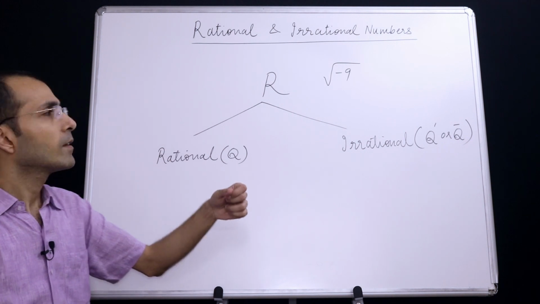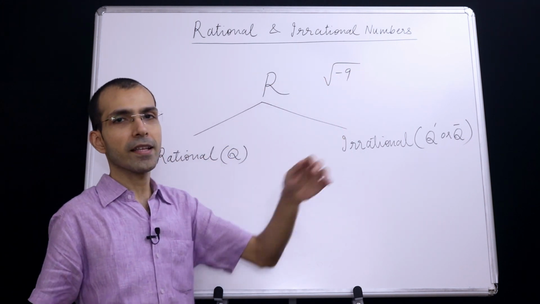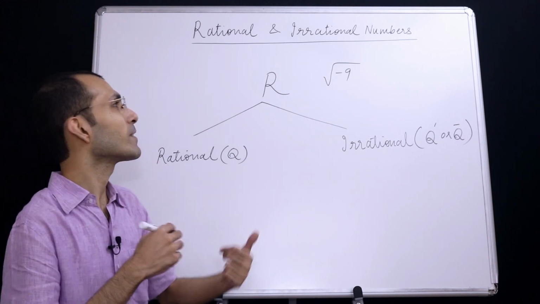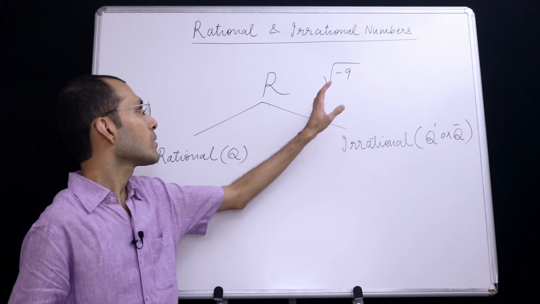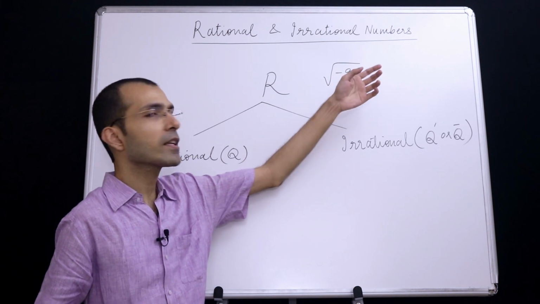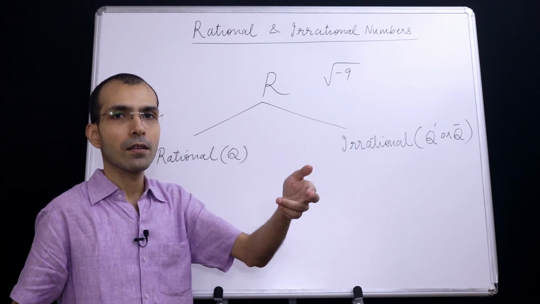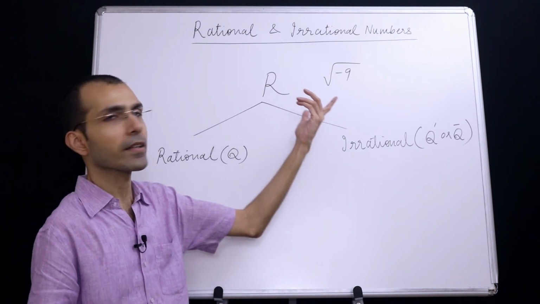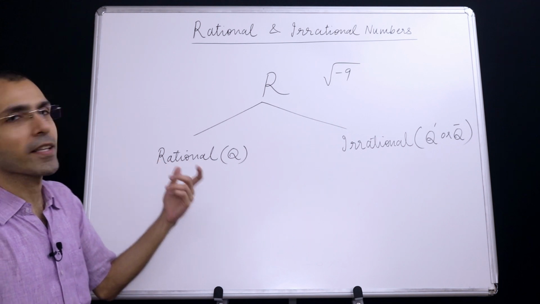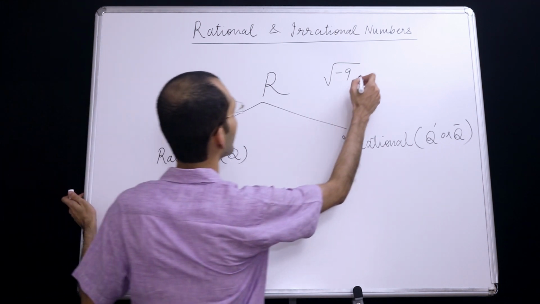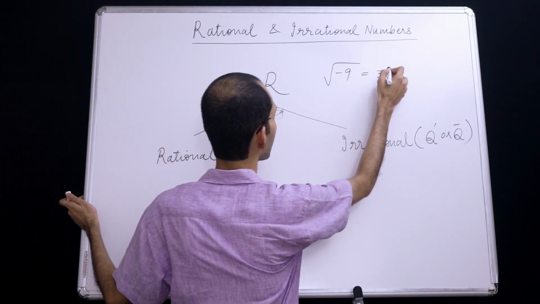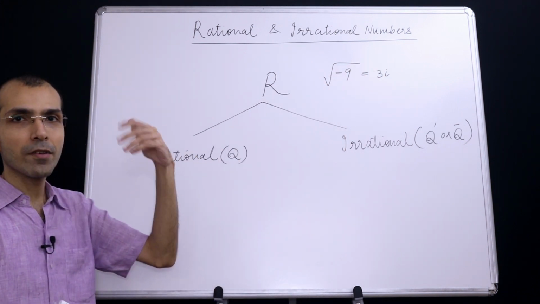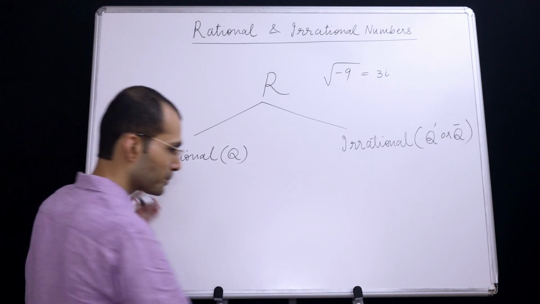Let us see why. If you say square root of -9 is 3, that is not correct because 3 square is 9. We want -9. So then we would say, okay, square root of -9 can be taken as -3. That is also incorrect because -3 the whole square again is 9 and not -9. So how do we find square root of -9? Now square root of -9 will be 3i, 3 small i. All these things now go in the category of imaginary numbers, which you will study in class 11.